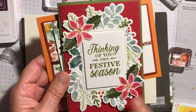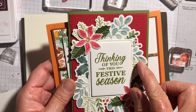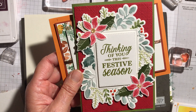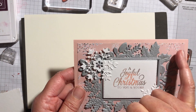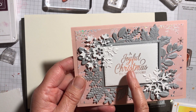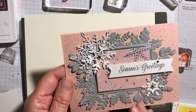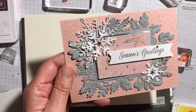This one I've actually cut out the embossed image and coloured it with my blender pen using the ink from the top of the ink pads, and the flowers are stamped out and die cut, as are the holly leaves as well. This one I've used Smoky Slate and Blushing Bride, and this is from Wonder and Whimsy designer series paper. The snowflakes are from the Snowflake Wishes dies and I've inked up the sentiment with Blushing Bride and then sponged Smoky Slate behind. This is one that we're doing at my class on Zoom next week — the class kit and to join the class is £10.